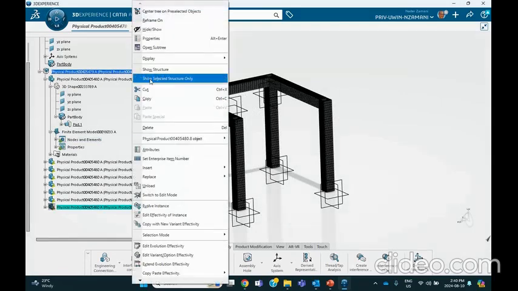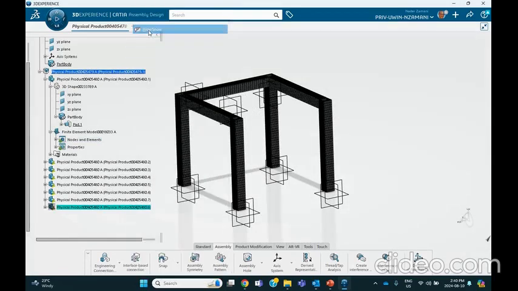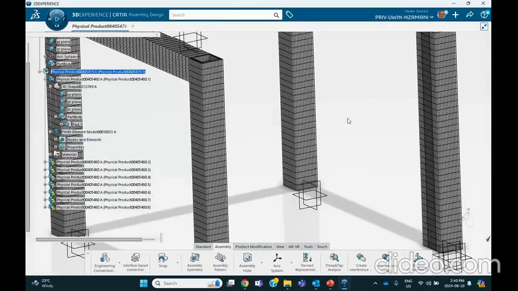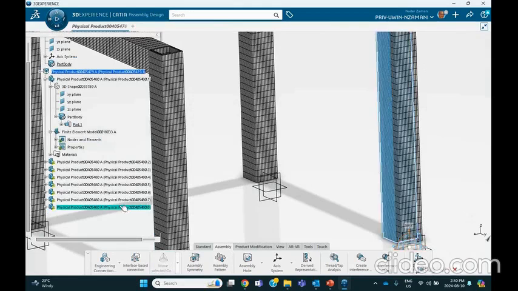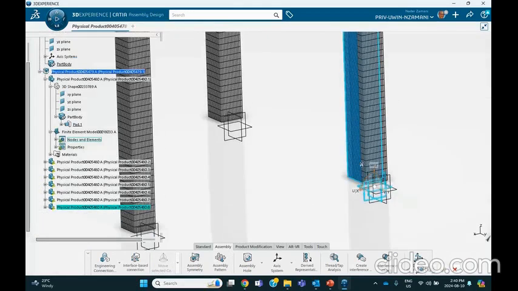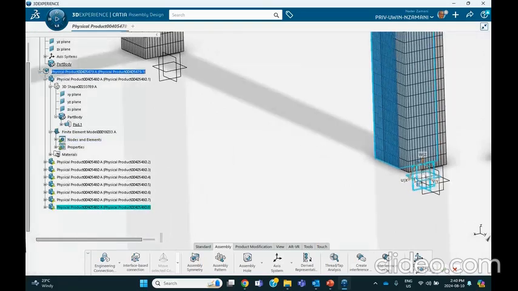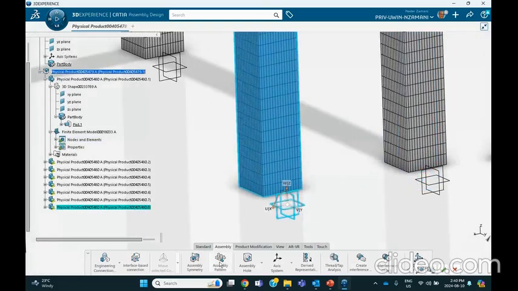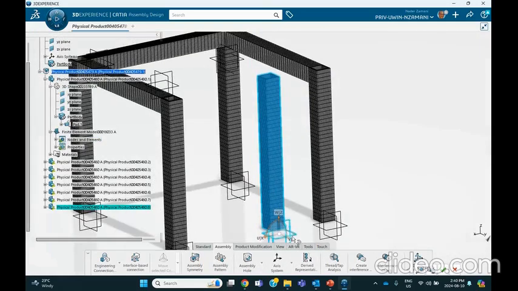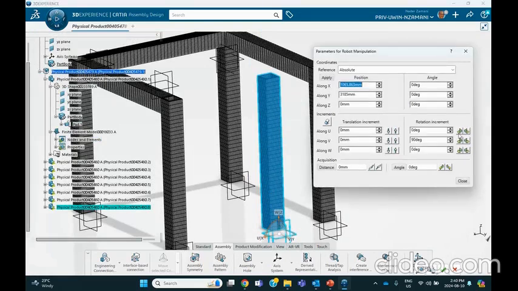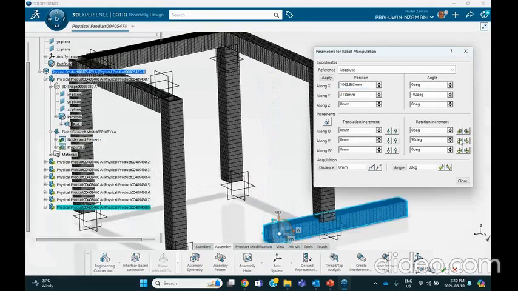Bring it into the show mode, hide and show. There we are. Okay, so let's move it. Sure, this is the last one. Let's move this. All right. And I think we have to turn this thing around. Yep. So click on this corner system. And let's see now. Let's try that. Yep.